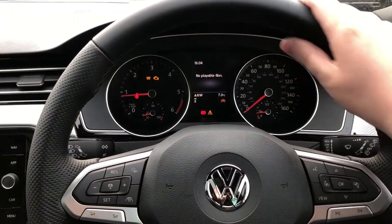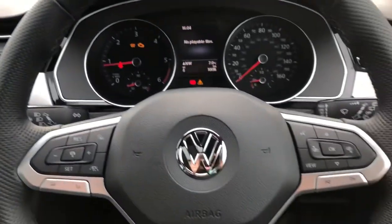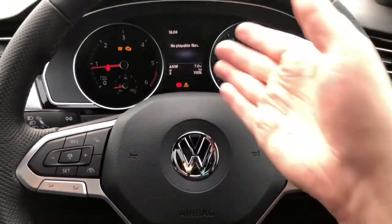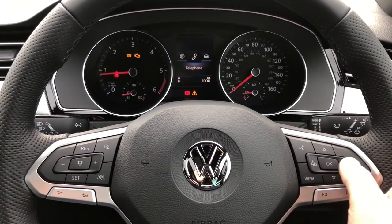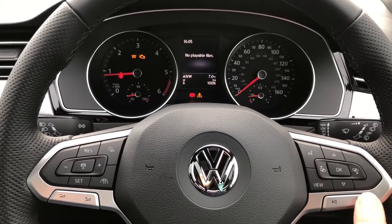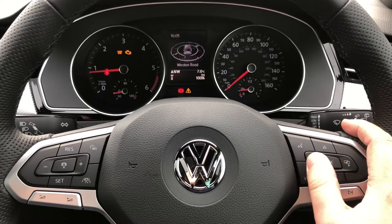Once inside the vehicle you can expect plenty of luxurious soft-touch materials and refinement, as you'd expect from any Volkswagen — especially a Volkswagen Passat. Being an R-Line model, the driver benefits from a leather-wrapped, upgraded perforated leather sports steering wheel which is multifunction and controls the trip computer directly ahead. Various key information can be displayed on the go such as a digital speedometer, and you can control a number of systems including phone calls, audio controls with volume on the other side, and satellite navigation displayed directly ahead.